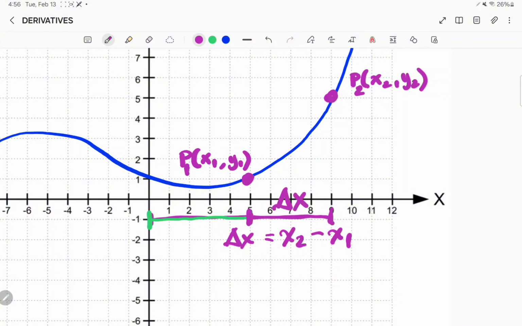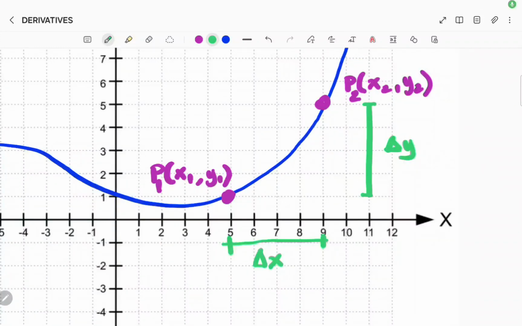Now, as we change our x, we also expect that y is changing, meaning we can also get the increment of y or change of y. That is by taking the difference of y sub 2 minus y sub 1, which is going to be equal to change of y. And change of y is the distance from point 1 to point 2.